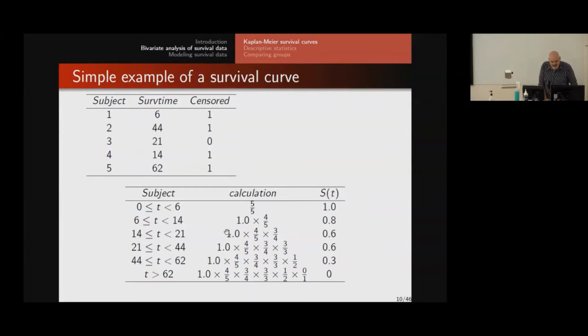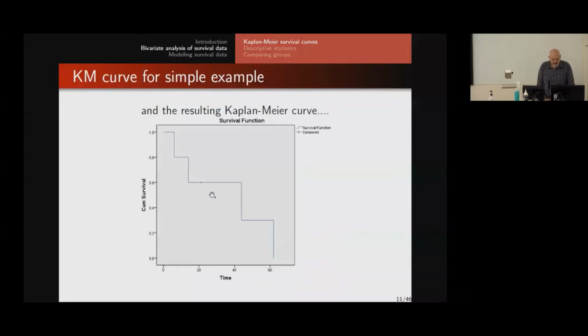But basically, we get this idea that dying in a particular interval depends on surviving the previous intervals. Then, essentially, all we do is plot that on our x-axis and that on our y-axis, and that is the Kaplan-Meier curve. Now, we don't do this by hand. We have software to do it for us. So here is the resulting Kaplan-Meier function. From day 0 to 6, you had a 100% chance of surviving. Then it went down to 0.8 between day 6 and 14. From 14 to 21, it actually stayed at 0.6 and then continued because this person here is censored and so on. Okay, so here's this characteristic stair-step shape of it.